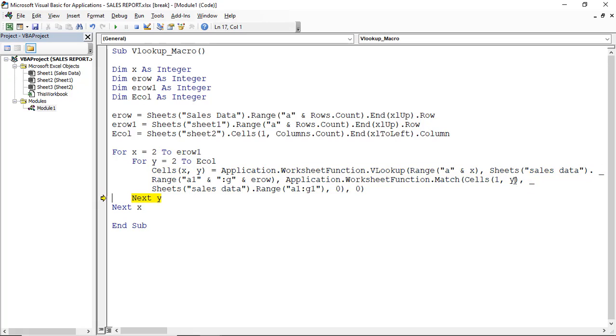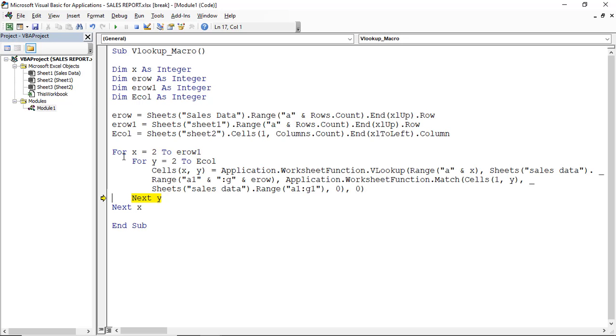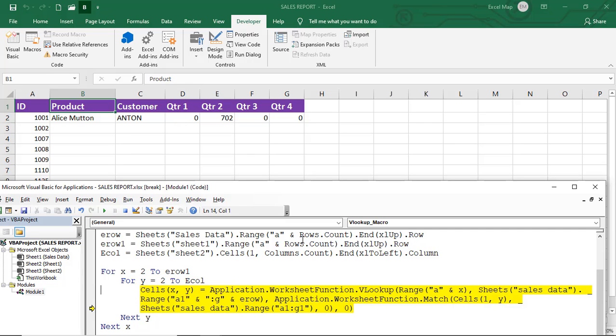Next, quarter 1, quarter 2, quarter 3, locate there. Automatically it becomes 7, quarter 4. See, we got the complete first row from product to quarter 4, 6 columns. Now again next y becomes 8, but the columns are 7 only. It comes out of the loop, and next x becomes 3. Now it goes to the third row, that is A3. So again the same. Now press F8, locate there. So the values are coming automatically.